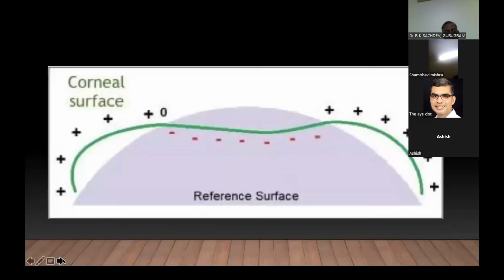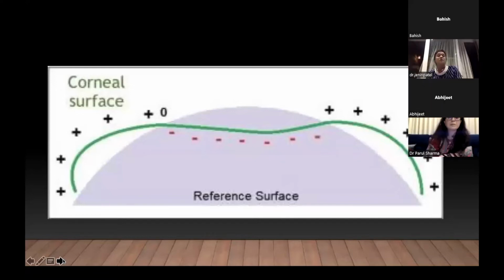So coming to the enhanced reference and the reference surface once again, because this is something that is very, very important, and very important to the Pentacam, to the ectasia disease, and to ruling out your corneas at risk. So again, like we discussed, you have a reference surface, which could be in the form of a Bestfit sphere or a Bestfit toric ellipsoid. A reference surface will be different for each and every cornea. So you have a corneal surface which is like this. Any point on the cornea which is above your reference surface is denoted as plus. Any point below the reference surface is denoted as minus.